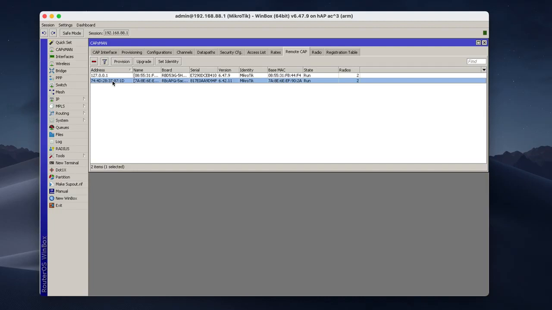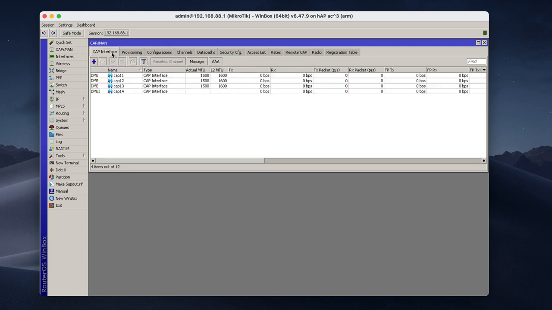So what you need to do now is take any number of any kind of MikroTik access point devices. It can be wAPs, other hAPs, any kind of wireless device that MikroTik is making, and all you need to do is boot them by holding the reset button and release the button when it turns solid. So solid green in my case here. And that's all. It will just simply appear in the list here, and it's already being provisioned with the configuration. And here in the CAP interfaces, you can see I already have 4 access points running the same configuration.